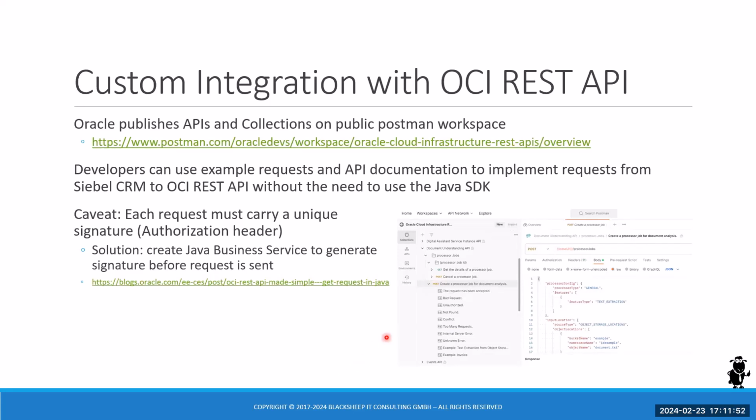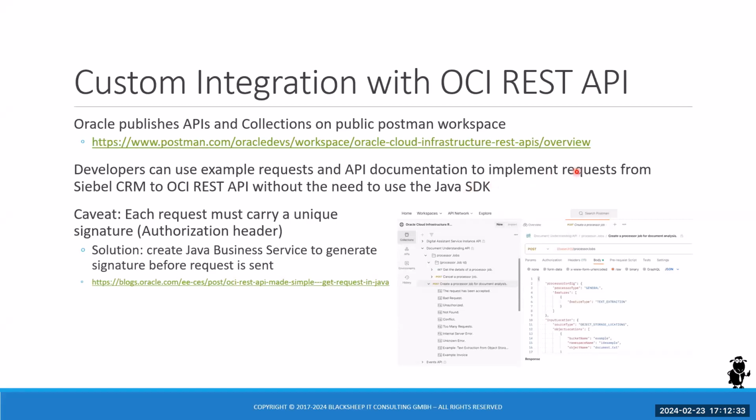I would like to go into a little bit of a demo, but before that I want to give you some background on how I developed these demos, because there is an OCI AI integration that comes with Siebel in 22.10. What you will see is not the standard integration. I have worked on integrating through the OCI REST API, so making proper HTTPS requests to the Oracle server and getting a response back, whereas the standard integration delivered by Oracle uses the Java SDK.